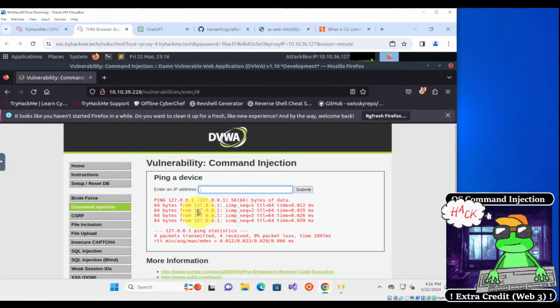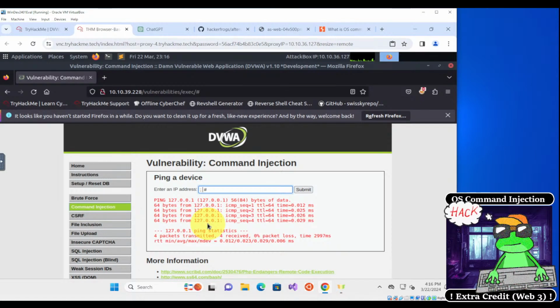And then what we also want to try, if we can use the semicolon, is using the hashtag over here to comment out any content that runs after the command. So in this case, we can cut the command short by using the semicolon, and then afterwards we can inject our own command.